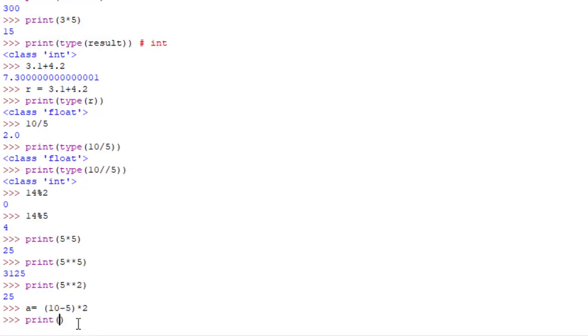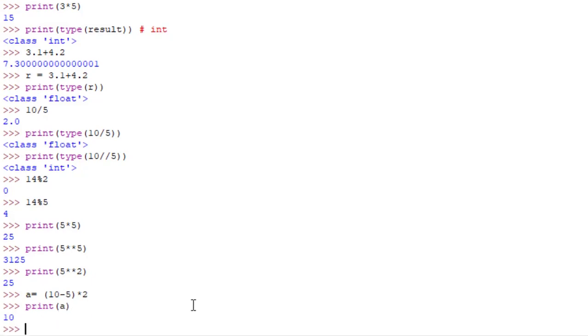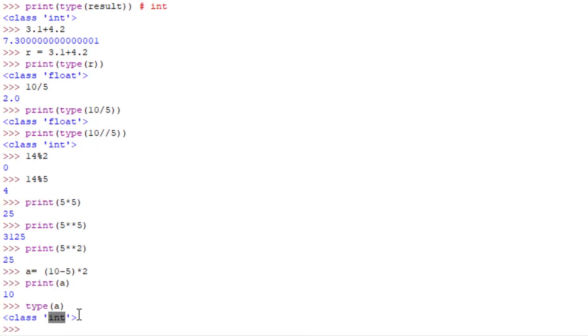What is the data type of variable a? Let's say a, and let's say type of a, it's integer.